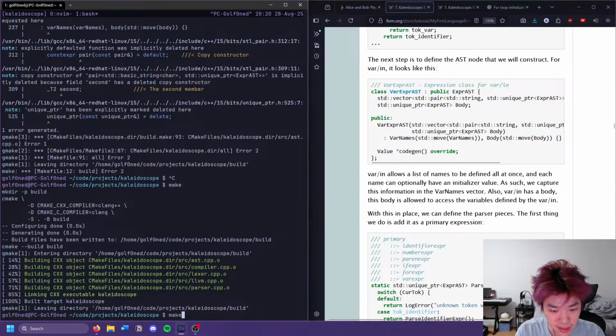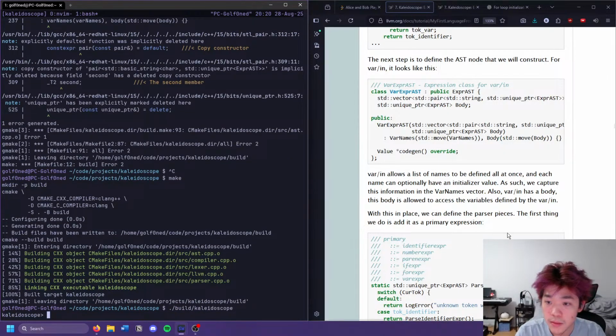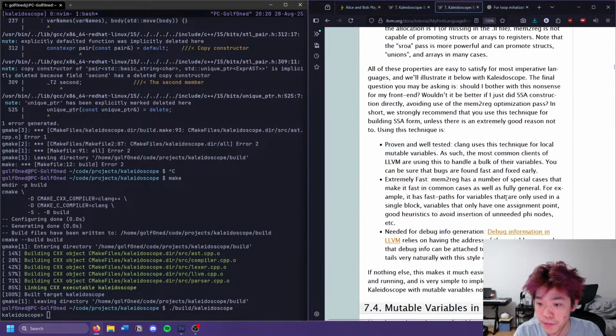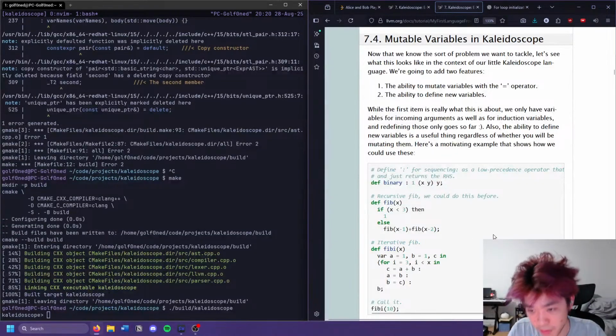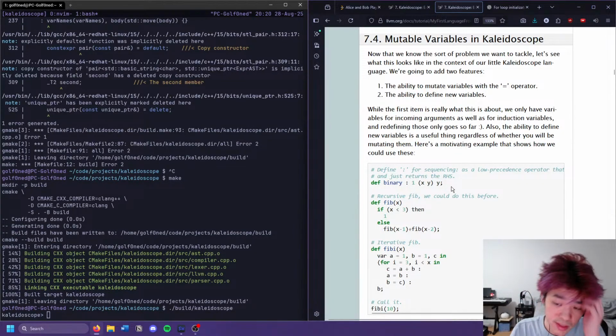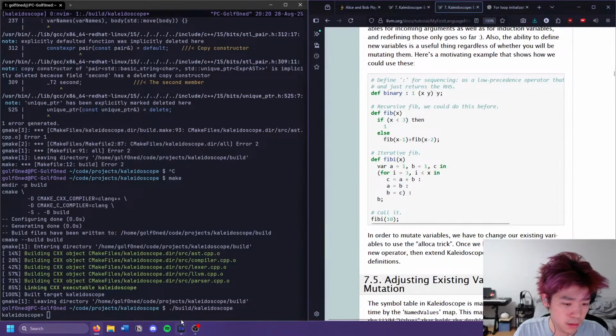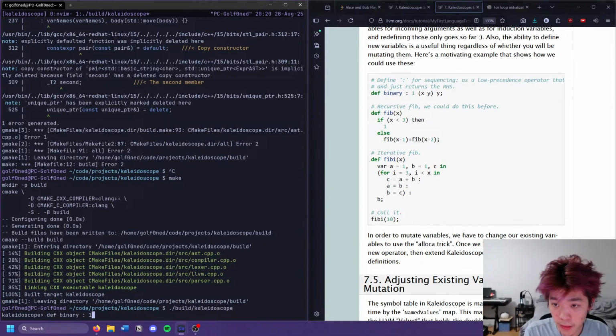So this builds, so let's run this. This is the test program here. So let's use the continuation operator real quick. It's one precedence, x, y.